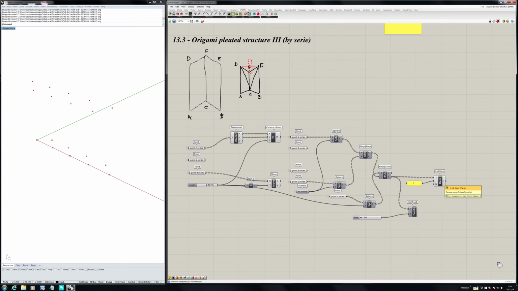This is point F, so I can make copy paste, connect this, specify F. Okay, A and B I didn't use, so I can move them.